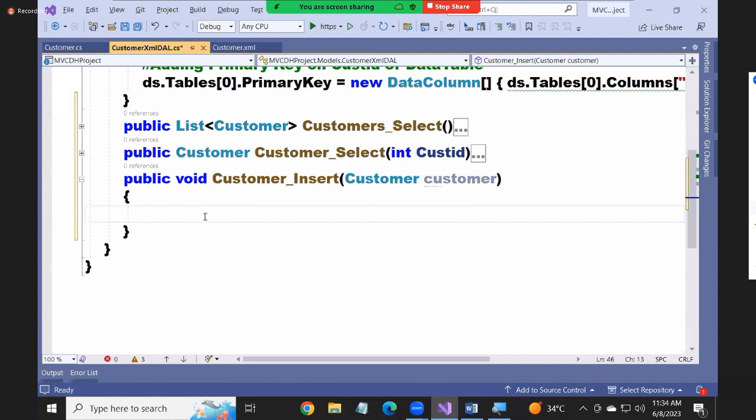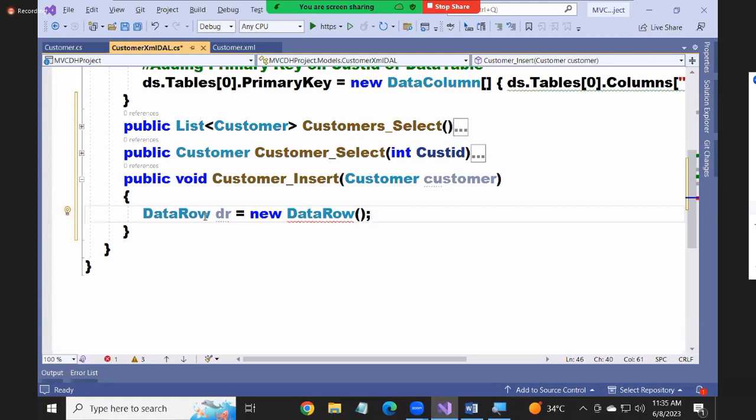You want to add a 4th row. Every row is an instance of the class DataRow, correct? You want to create a new row, so you're required to create a new instance of the row. How to create? DataRow dr equals, generally, if you want to create an instance, new DataRow. Row created.